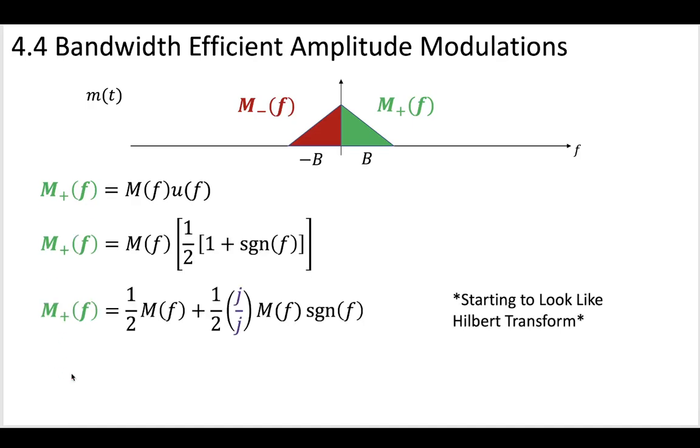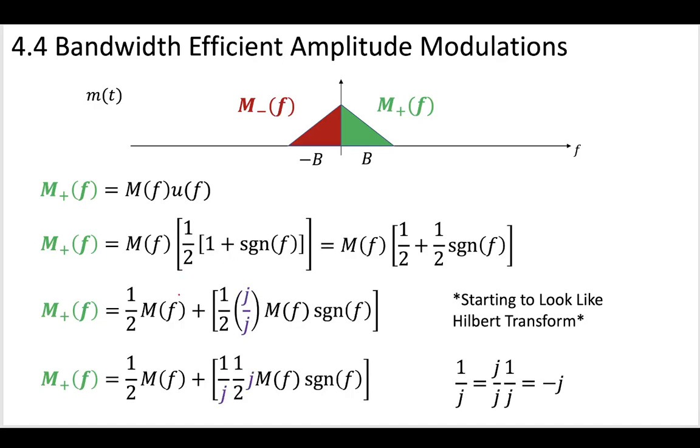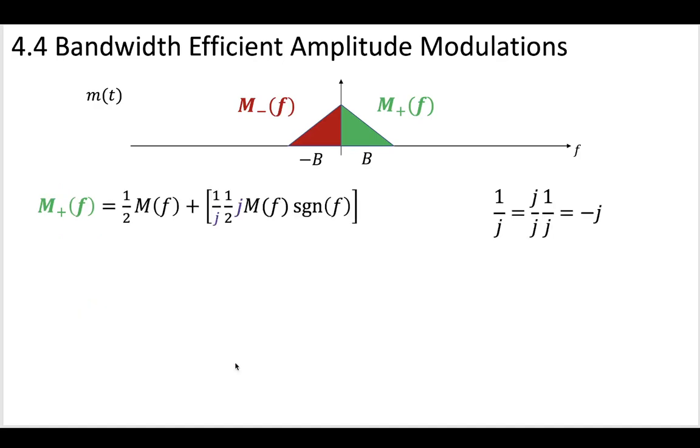So let's now multiply this. Let's do some mathematical transformations in order to make this look more like the Hilbert transform. We're first going to multiply by j over j. That's the imaginary number. And recall that 1 over j is equal to -j. And so we can do some more rewriting. Pull this apart by itself. So we had this j over j. We pulled it out, and now we have a situation that's starting to look more like the Hilbert transform.